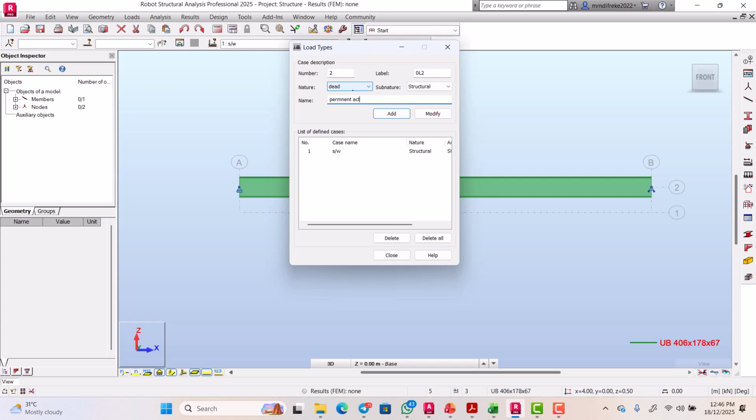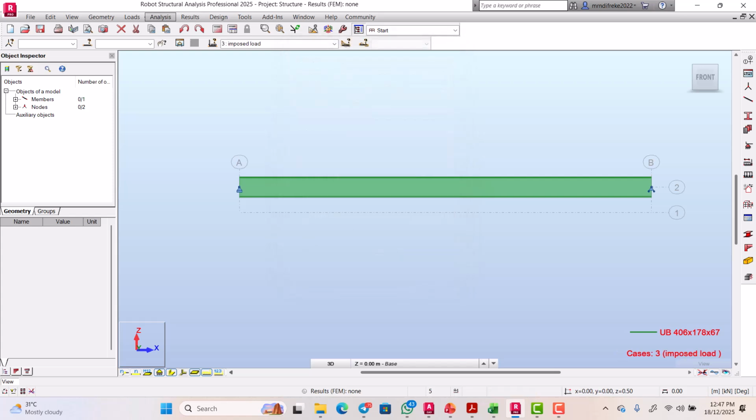Then the second category of load is live load, called the imposed load. So you add, and we can close.